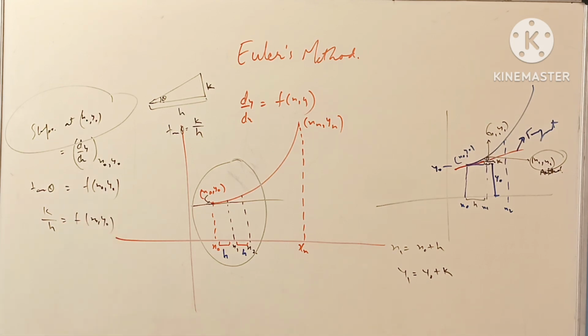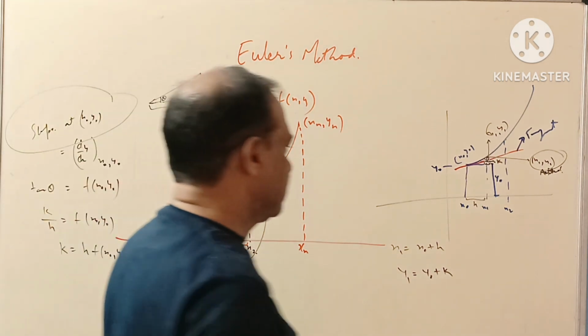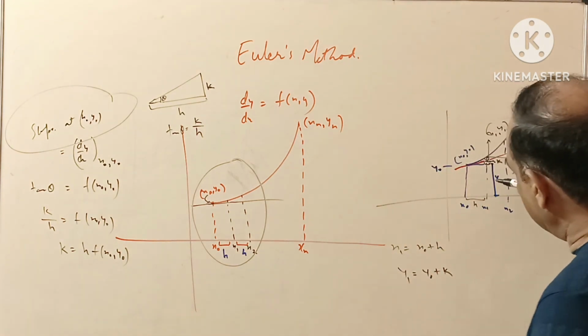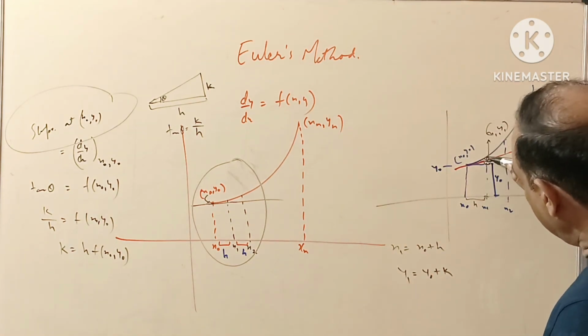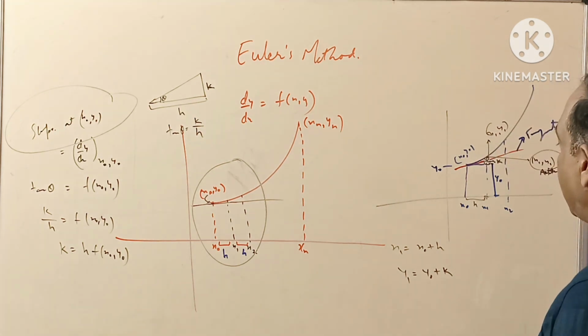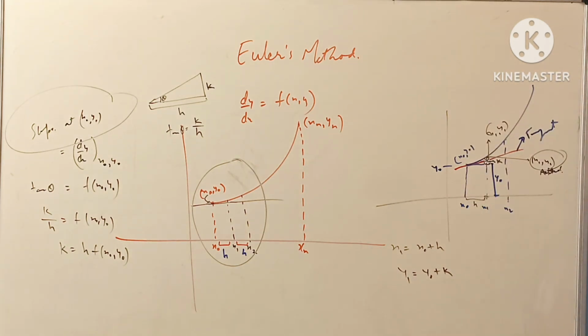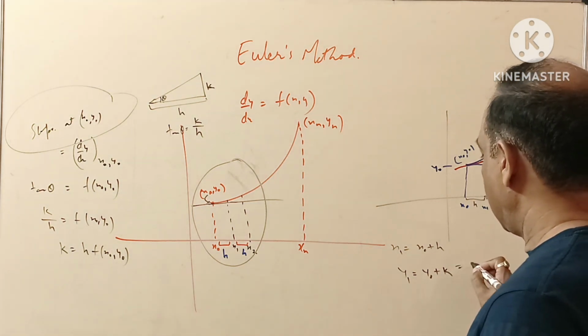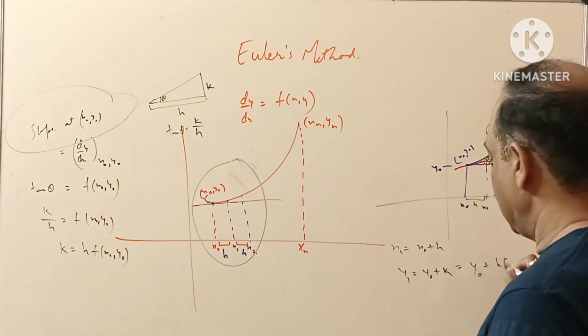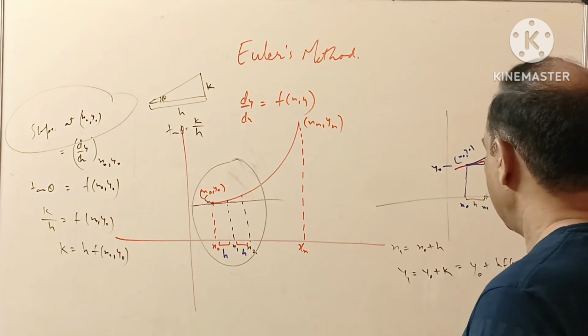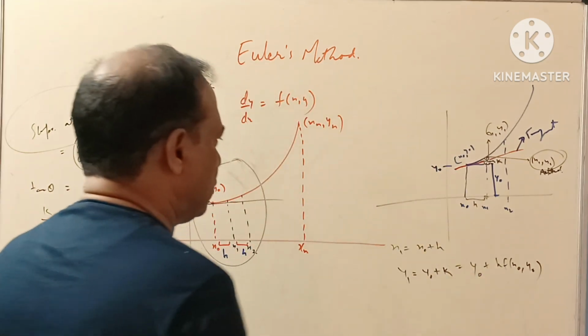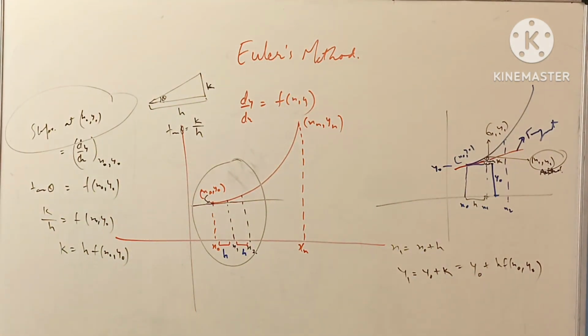Now k will be equal to h times f of x naught, y naught. This is the value of k. This is the difference. It means that the value of y1 is from here to here, up till the red point, where the blue and red lines are intersecting. This is the value of y1. Clear? Everything fine? Now what is y1? I can write it as y naught plus h f of x naught, y naught. And if I have to go for x2, y2, then understand one thing.